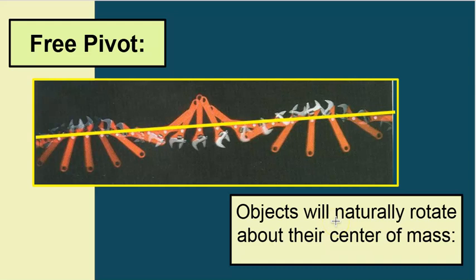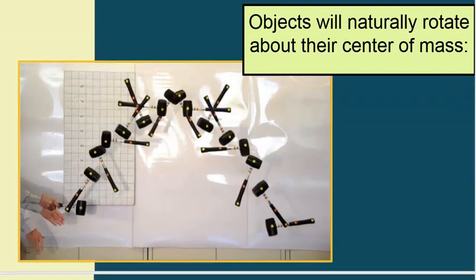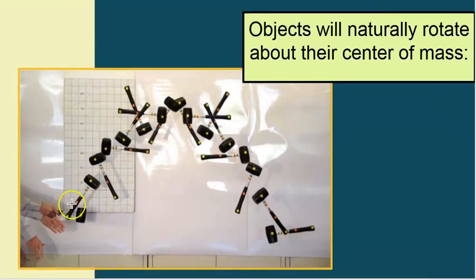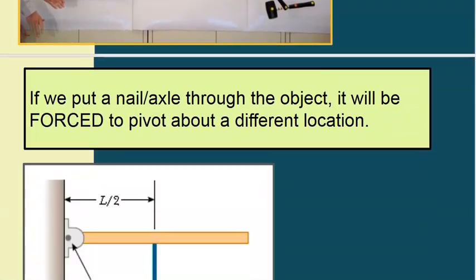We're not going to really use it until angular momentum, but just know that if you just threw something in the air, it will rotate about the center of mass, and the center of mass will travel as a particle. So in this case, a straight line. But I also stole this picture of somebody throwing a mallet, and the center of mass of the mallet is moving in an arc. And all the little bits of mallet are rotating about the center of mass. Okay, so that's pretty complicated.